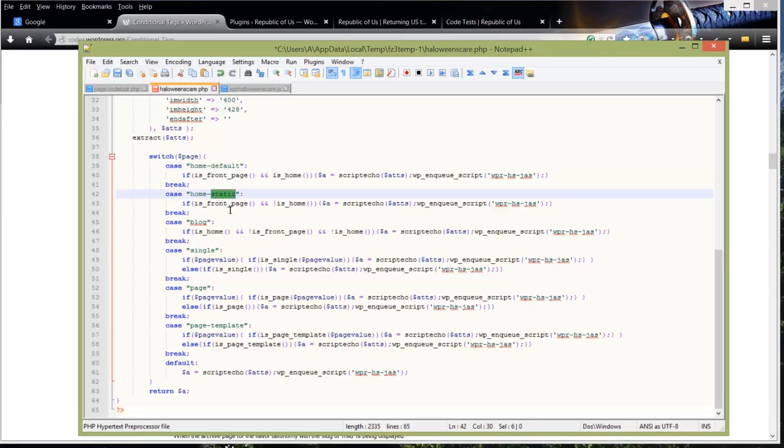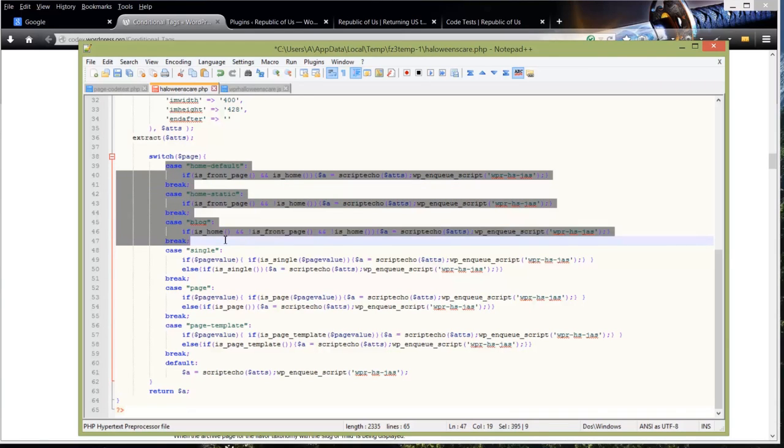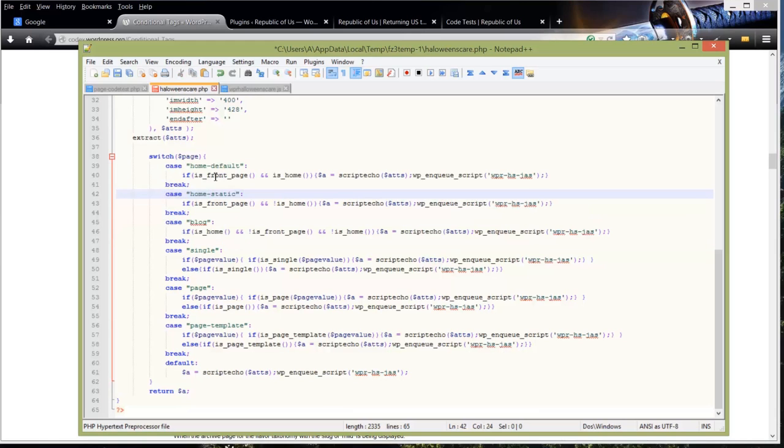Home static is the second type, and for static page, that means that a user has defined a static page in the admin panel. We just went through that, and to test for that, we need to know whether it is the front page and whether it is not home. And that will define home static. Home blog means that they want the blog as their home page. So that would mean that is home is true, but is front page is false. That is blog. So WordPress's home page has three different types here, and they are defined in these ways, and you can access them in this way.